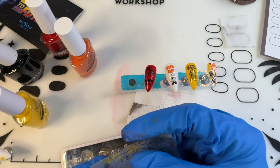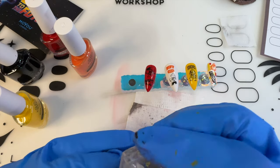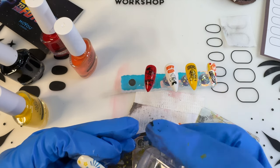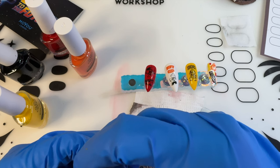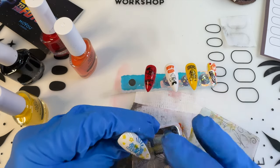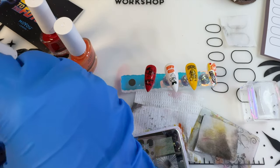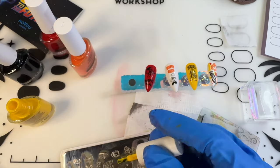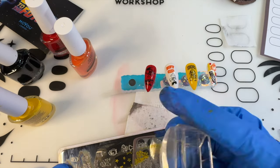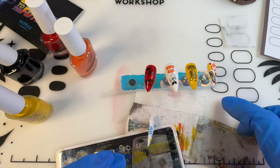And the Born Pretty polish. I've heard people say that they don't find they pick up as well, but I don't have an issue with them picking up. I think they pick up just fine for me. I heard it in multiple places, and I even had a comment on a YouTube video recently saying that somebody finds they don't work that well.